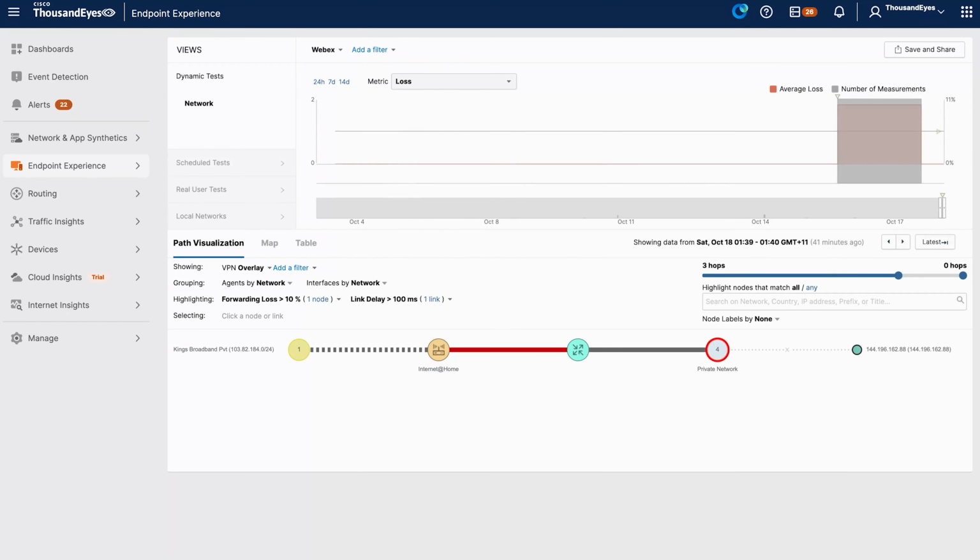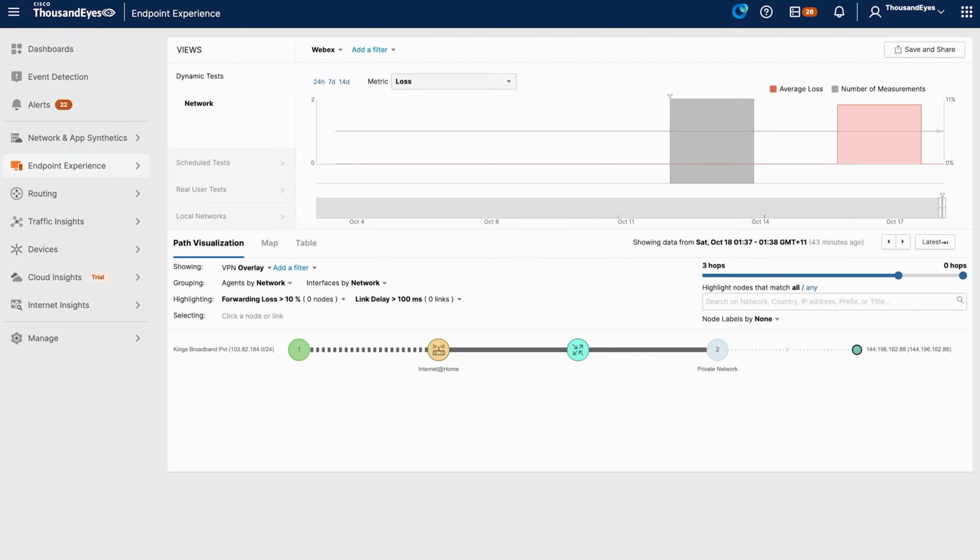Dynamic tests are designed to monitor the performance of dynamic applications, such as collaboration tools. They automatically detect the target IP, so there's no need for manual setup. Dynamic tests have certain advantages over scheduled tests. They only run when a collaboration session is active, which reduces system and network resource usage. If the application changes the connection to a new server because of user location or network conditions, dynamic tests automatically adapt by updating the target IP.